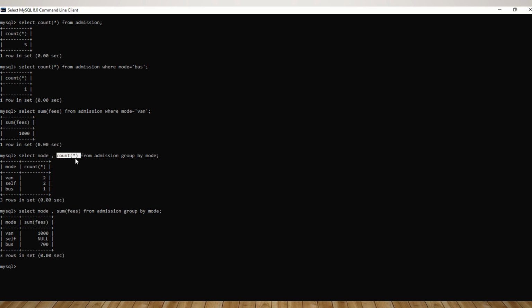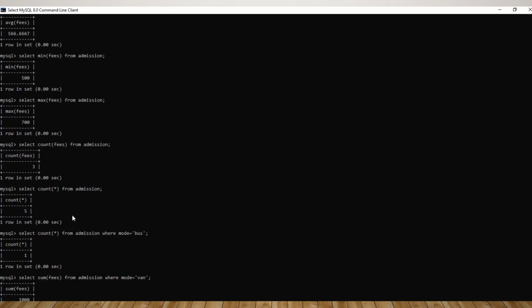So when you are applying a group by clause, always remember it is going to have the mode, because this was the field on which we had grouped, and whichever aggregate function we want to apply. Only these two things are going to come along with the select when we are applying the group by clause. Yes? If we write a field on which we have not done the grouping but still we select it, it is going to give us a wrong answer.